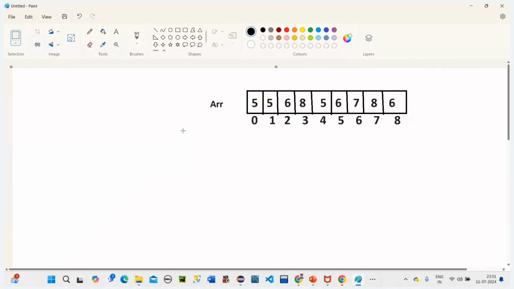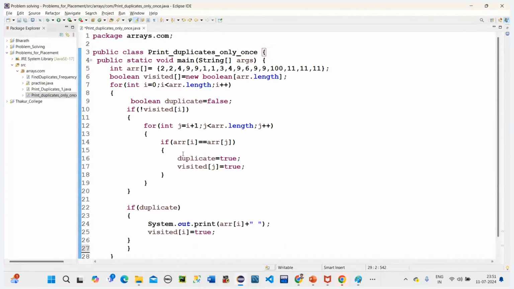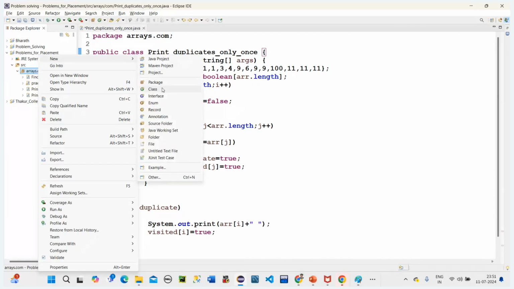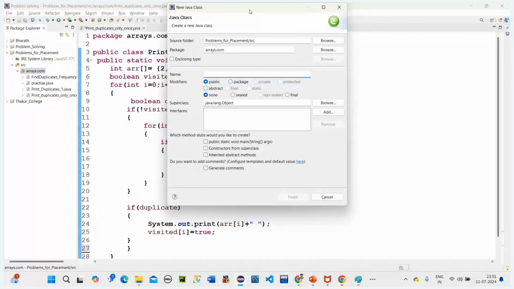Good. Now what I need to do here is create an array. Simultaneously we'll do the code also, so that it will be easy for us. So now here we'll create one more new class.